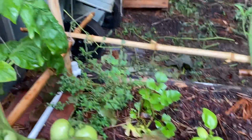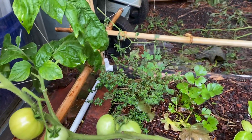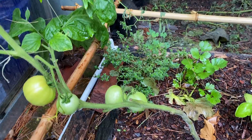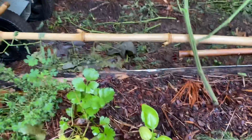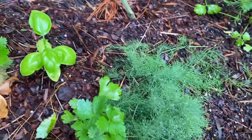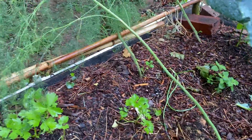But there's another green zebra. I just took one off of there yesterday that was really sizable. It was more orange than the others, didn't have a whole lot of green. I got some thyme and celery. And I had this asparagus fern staked up, and I needed the stake for something else, so I let it flop over. It's fine, I think.